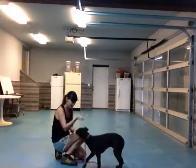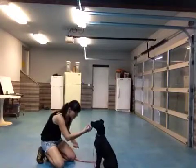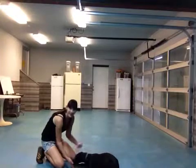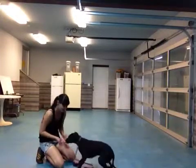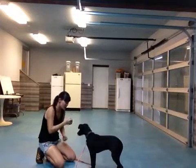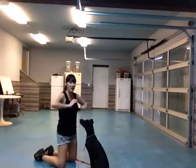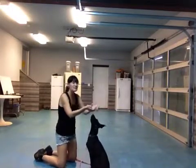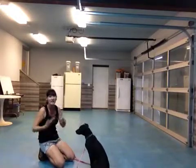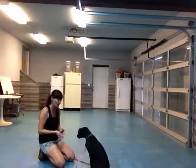Sit. And like I said before, if he does not go down, if it's a little difficult, you can just ask him to go down. And of course he did when I was expecting him not to. But just reach around, sit. Good. Just reach around behind his paws and slowly ease him down. So we're not using any force. We're not pushing him down. He's actually doing the motion, which is exactly what you want when you're training your dog.